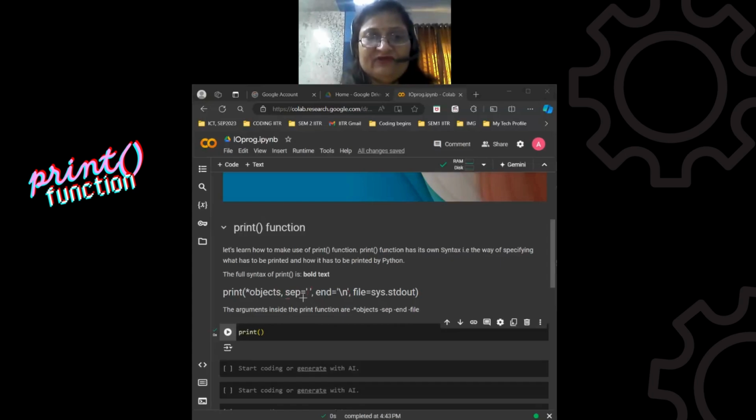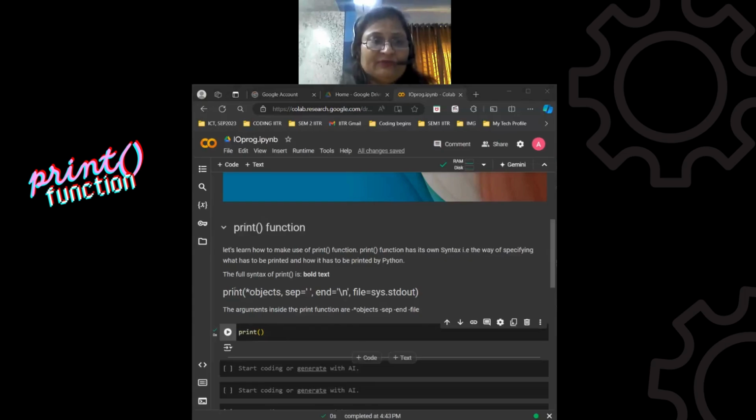And if we see the name of the argument, that means something is expected from the print function to be done in extra. So let us try with the general print function. If the print function is used without any argument, what it will simply do is it will bring a simple blank line. It will not print anything because nothing has been specified. It will print a simple blank line.